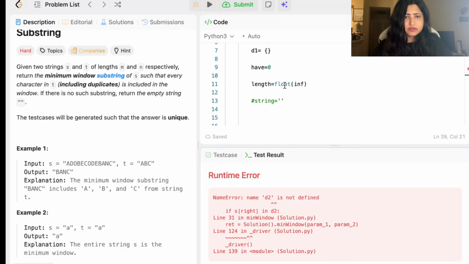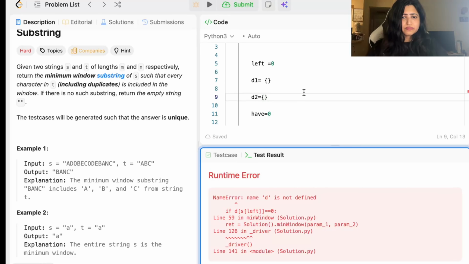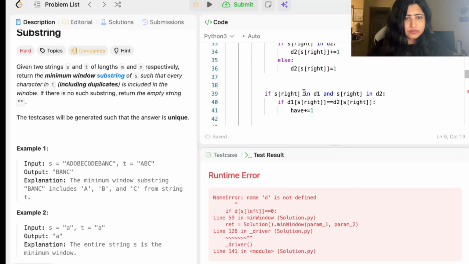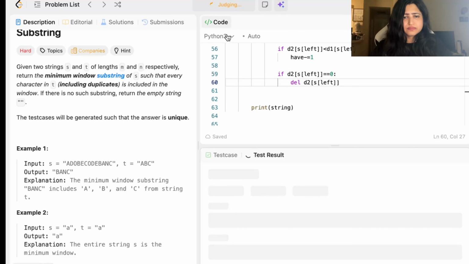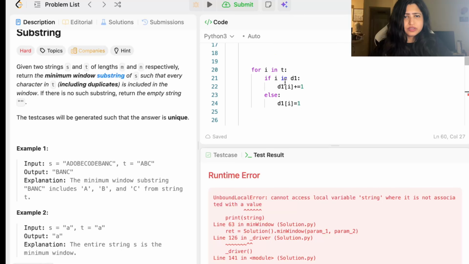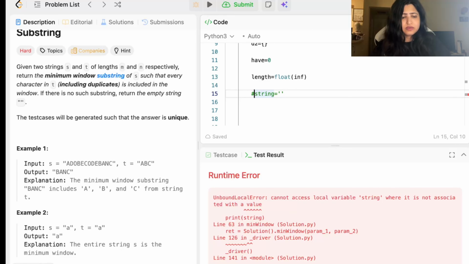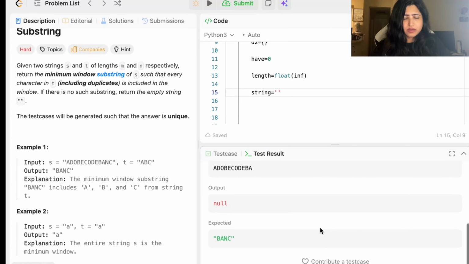D2 is not defined. Okay. D is not defined. Where did I mention D? Okay, it's D2, not D. Cannot access variable string. Yes, we have to initialize it, I believe.